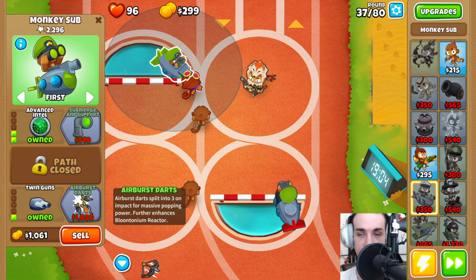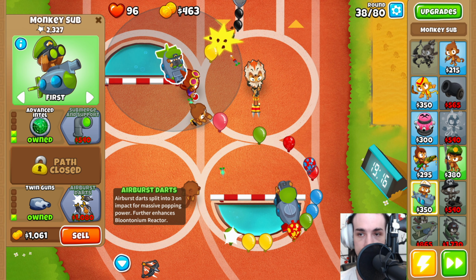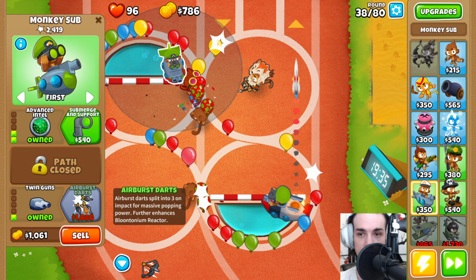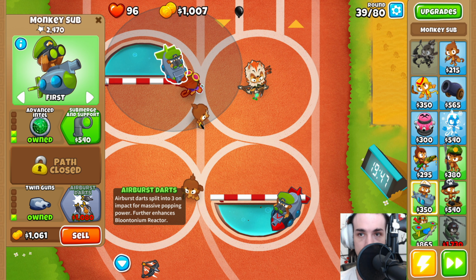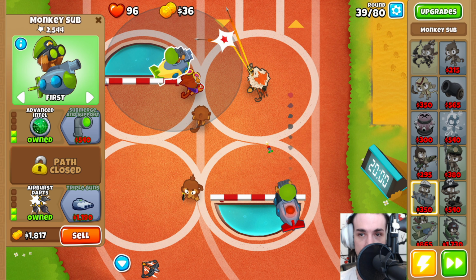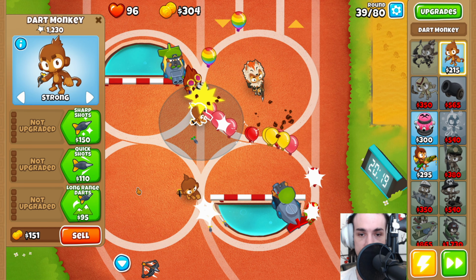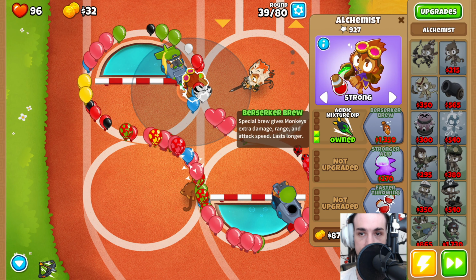So we can come back over here and save up for the airburst darts. And here we might leak just a little tiny bit. And once we get those airburst darts, we're going to feel really good, aren't we? Now we can sell this dart monkey over here, come back this way, and upgrade this to the acidic mixture dip.